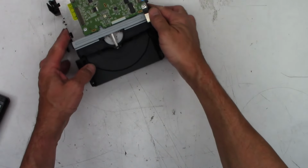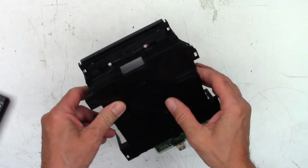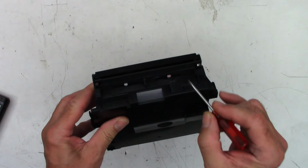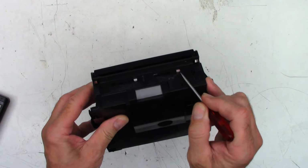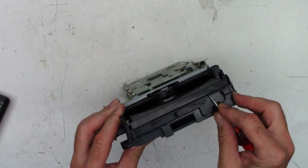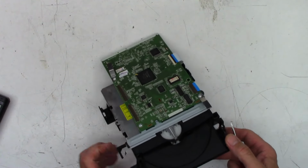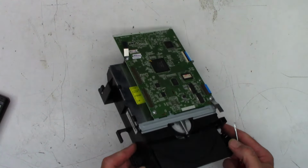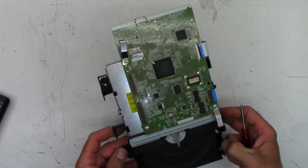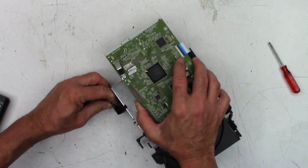That's interesting. So if you've got one of these units and you cannot get the tray to open, use these little sliders right here. So that is in the closed position. And then as I slide this back, no. Okay, well, that didn't work out. I may have to take the bottom off. I wanted to show. Well, we'll go ahead and we'll take the bottom off.